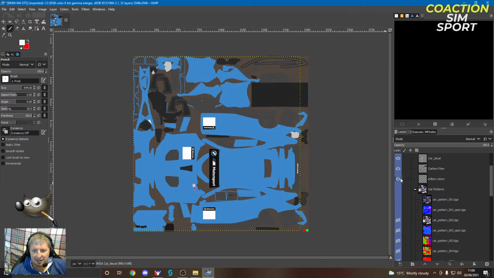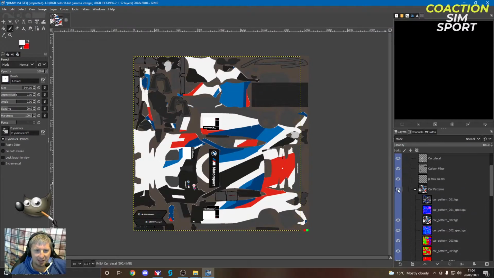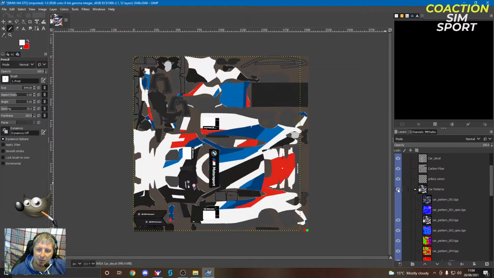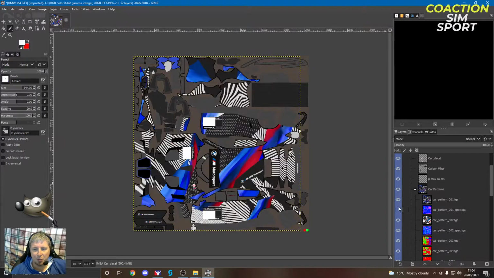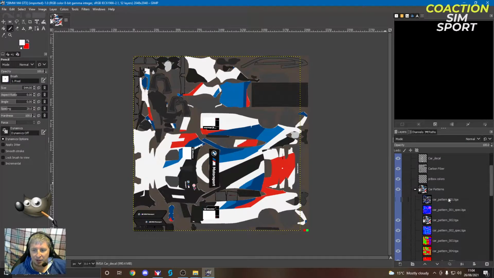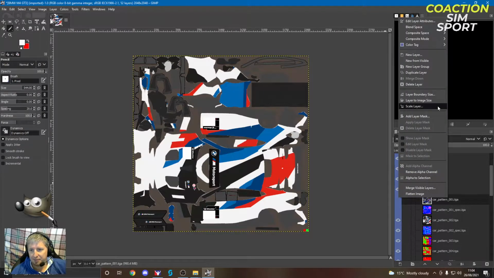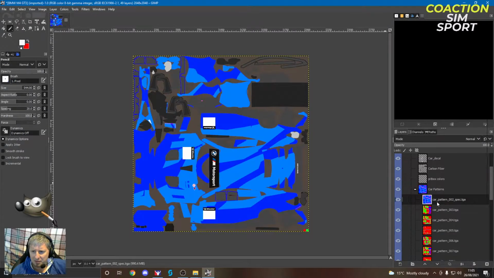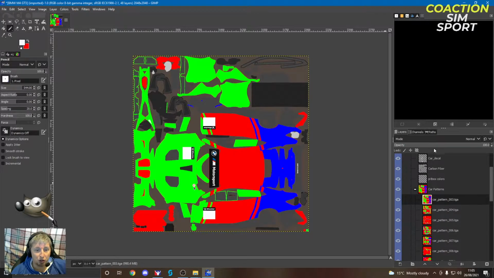So the eyes are when you see it. So now you see it, now you don't. Simple. Okay, now I'm going to put that on C. Now what I do is when I go through each pattern, if I don't want it, I delete the layer, just because there's no point having it in the folder if you don't want it. So I don't want that, so I right click, delete layer, right click, delete layer. It's a bit tedious, but you know what? It saves confusion later on, trust me.